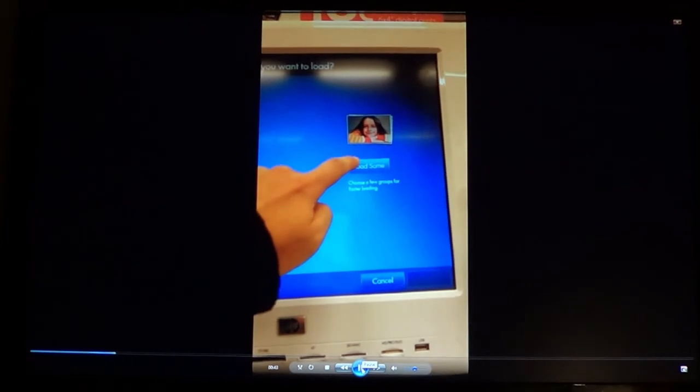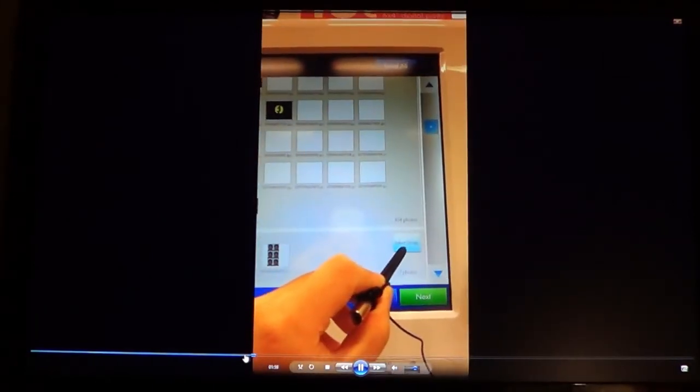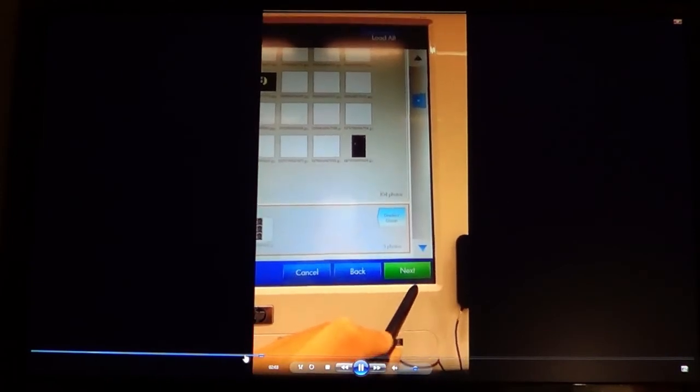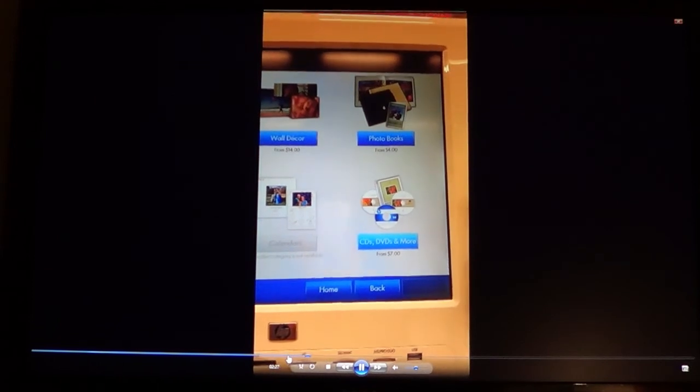So back up your whole SD card and copy everything to your computer, and just have the 3 or 4 files on there that are the photos that you want to print. So once you find your photos, select them and press next.